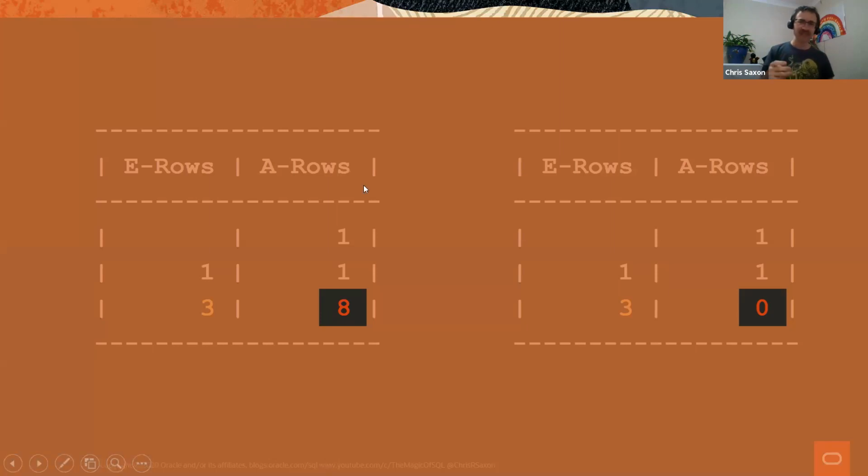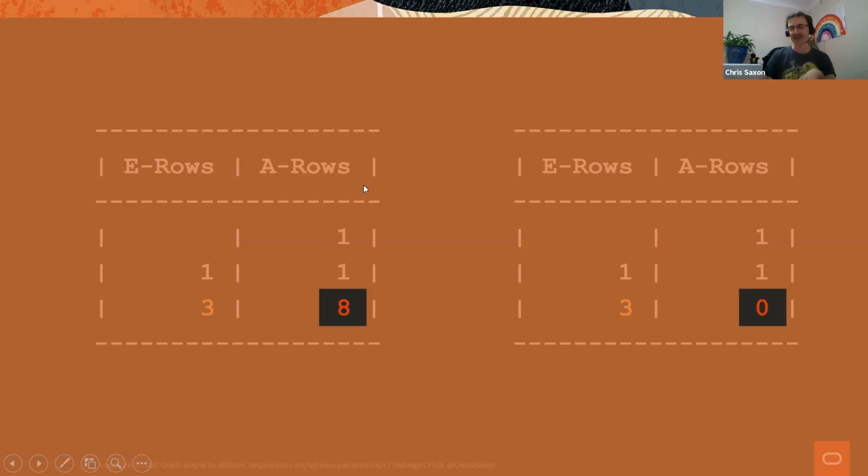Well, there's actually correlation between these columns. All the red bricks are in fact cylinders, and all the cylinders are red. So there is an overlap in those. If we search for red, we'll get 8 rows. If we search for cylinder, we'll get 8 rows. Searching for red cylinders, we still get 8 rows. But the optimizer doesn't know that. It doesn't know there's a relationship between those columns.